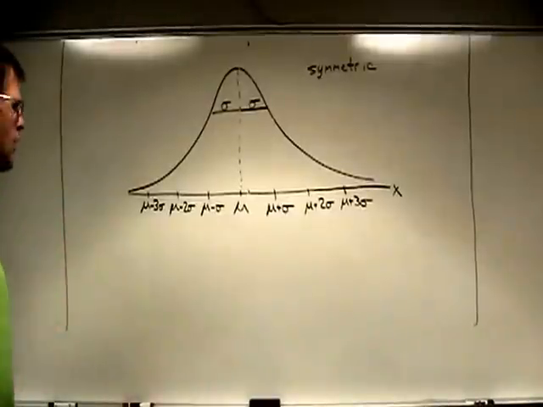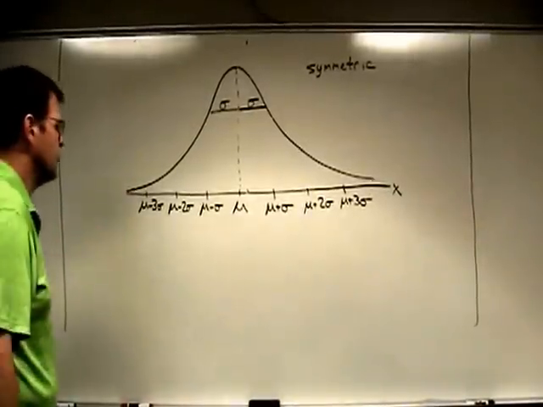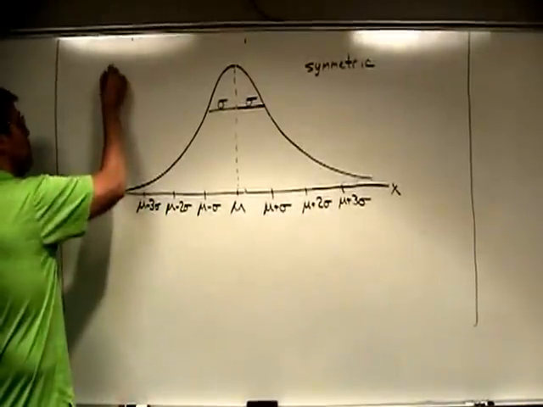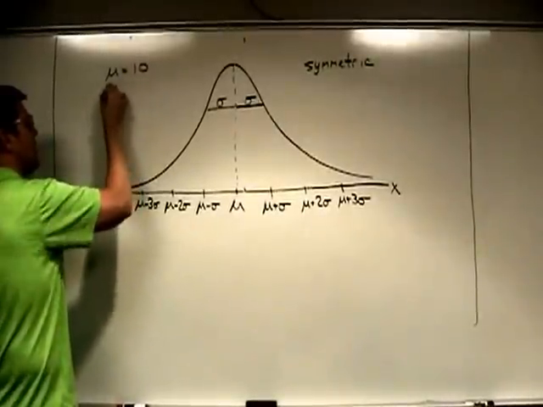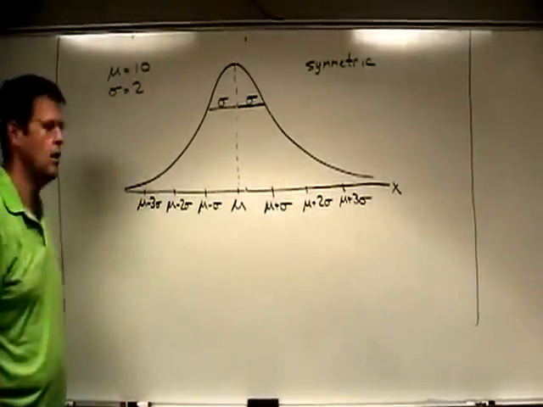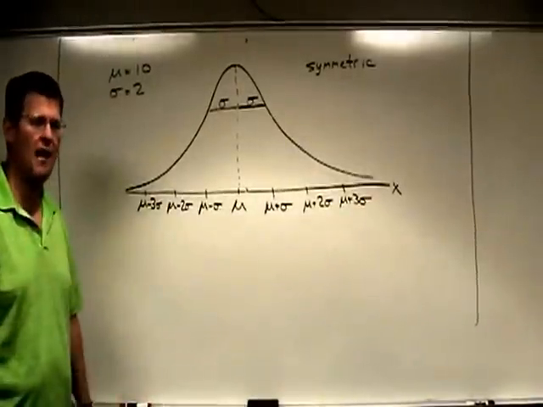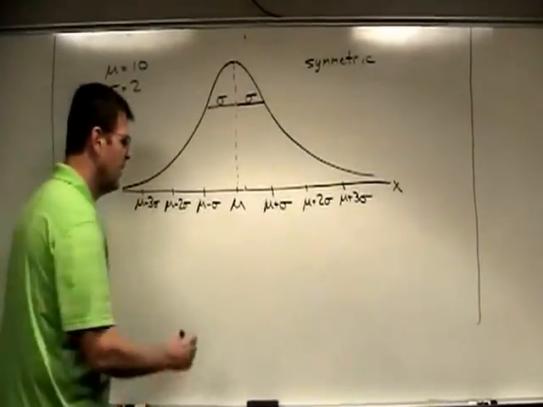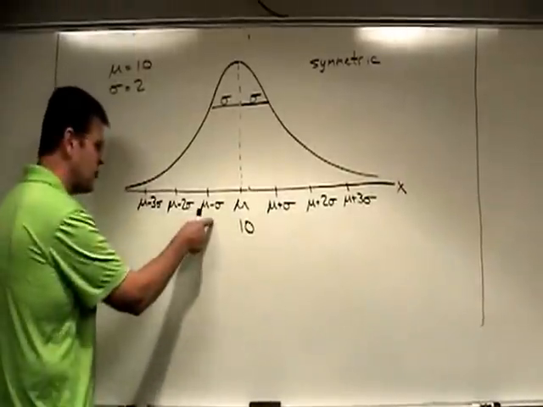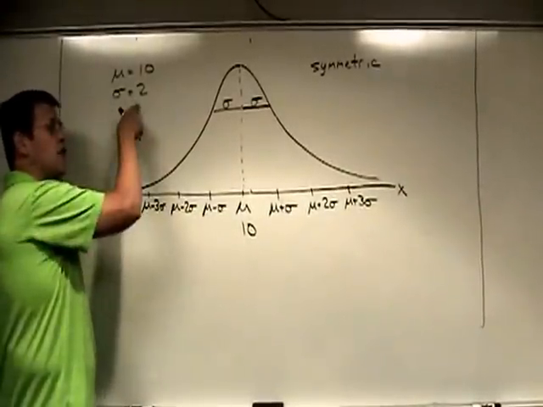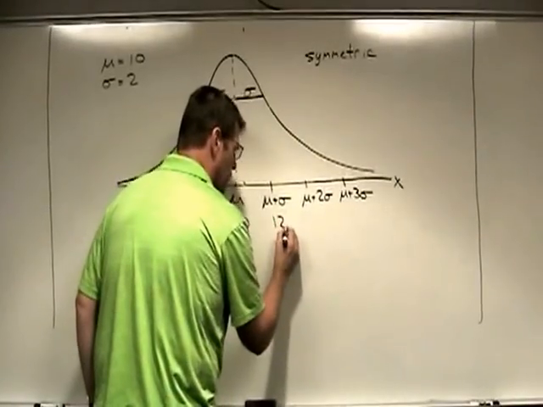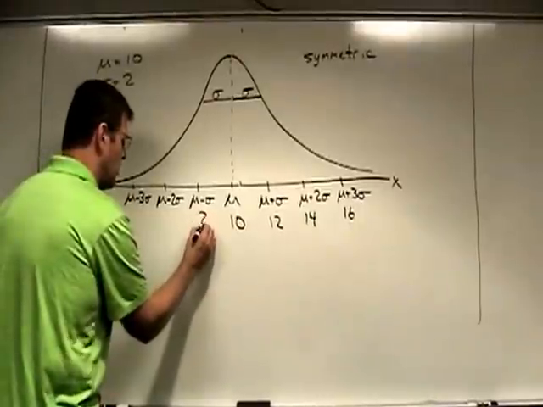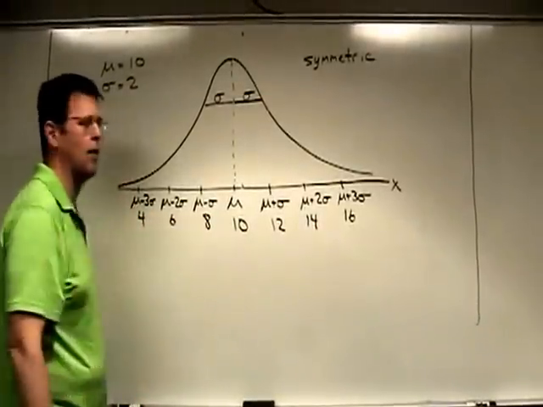So before we even talk about what those different regions mean, let's just put some numbers in here and have an example. Let's say that we've got a normal distribution where you're told that the mean is 10 and the standard deviation is 2. So when we talk about these points right here and the values of x that correspond to them, this is 10 right here, and each time we go out one jump, we're taking a jump of 2 units. So this would be 12, this would be 14, and that would be 16. And in this direction, you'd have 8, 6, and 4.